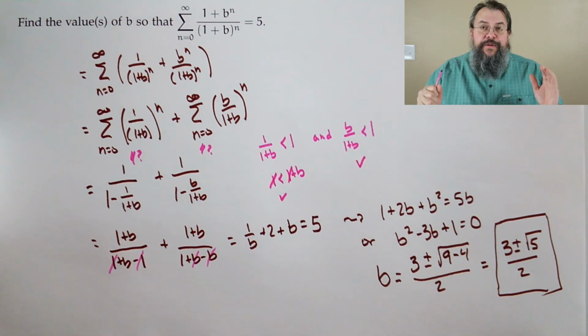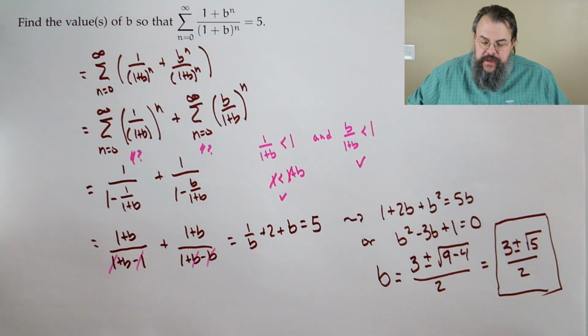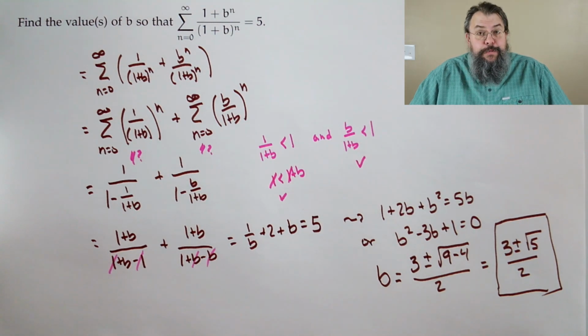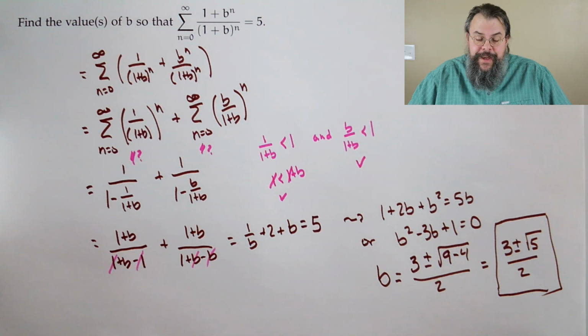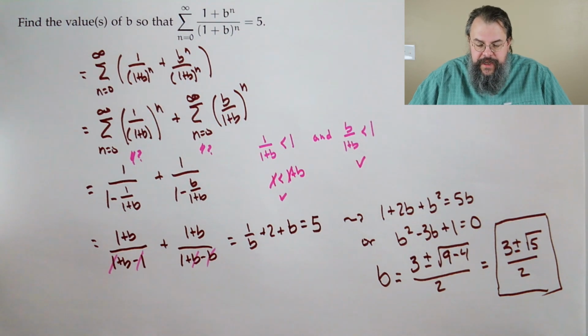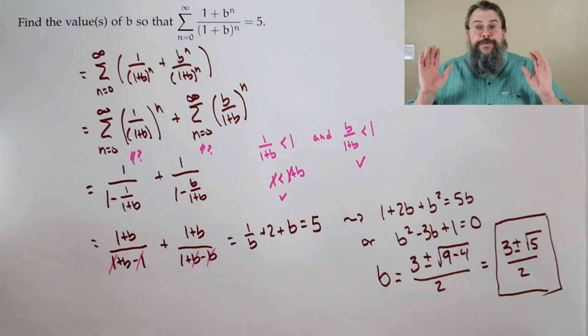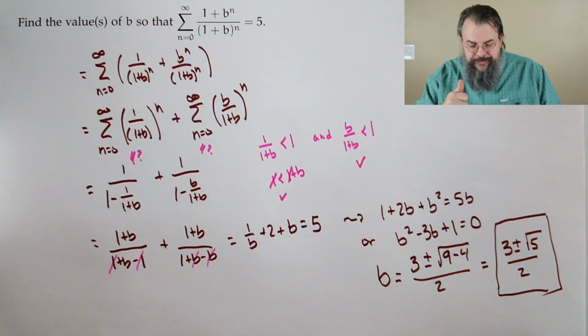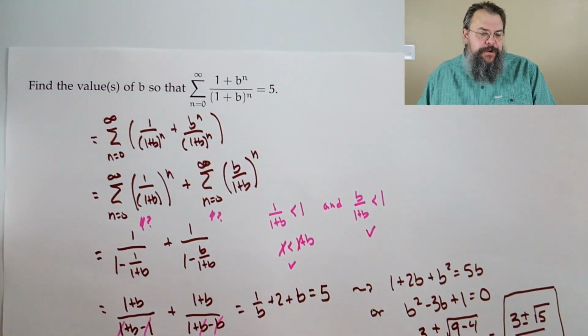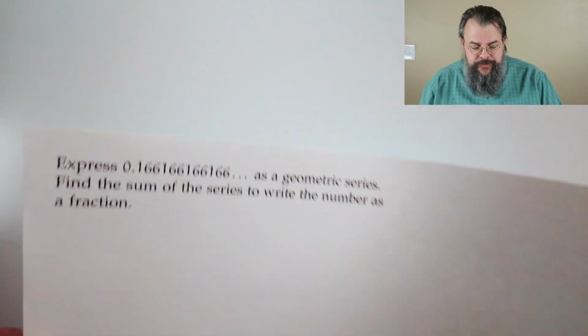Wonderful. So they are both solutions. So there are 2 values that make it true. And this is a case where you probably would not have guessed. Oftentimes people say, oh, I could have just guessed it. Why can't I just guess? No, guessing has limitations. 3 plus or minus root 5 over 2, you wouldn't guess that. So, cool. Well, keep going, right? More problems to do. Okay, on to our next problem.